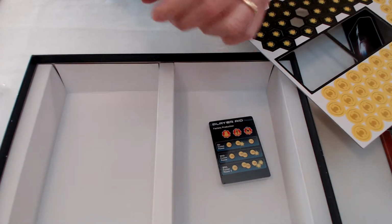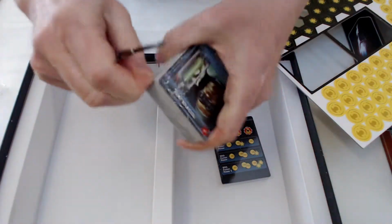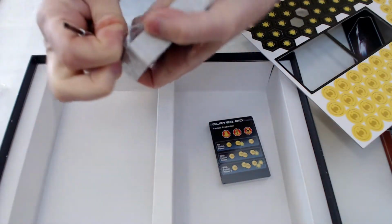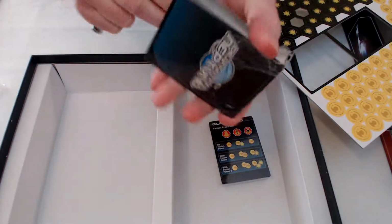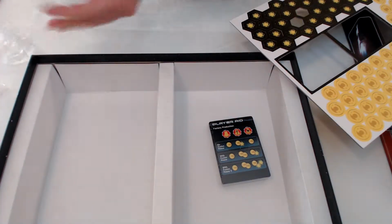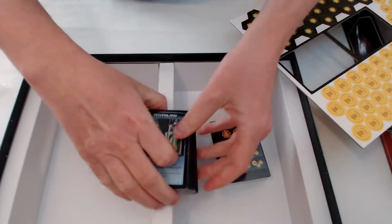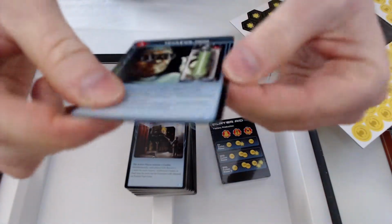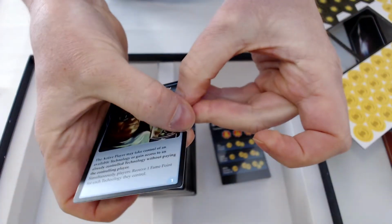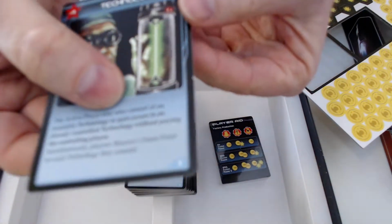Let's see if I can get this off without too much effort. And just take a look. They're a little thin, but they're not bad at all. Oop, already got a spot on that one. That card's already marked.